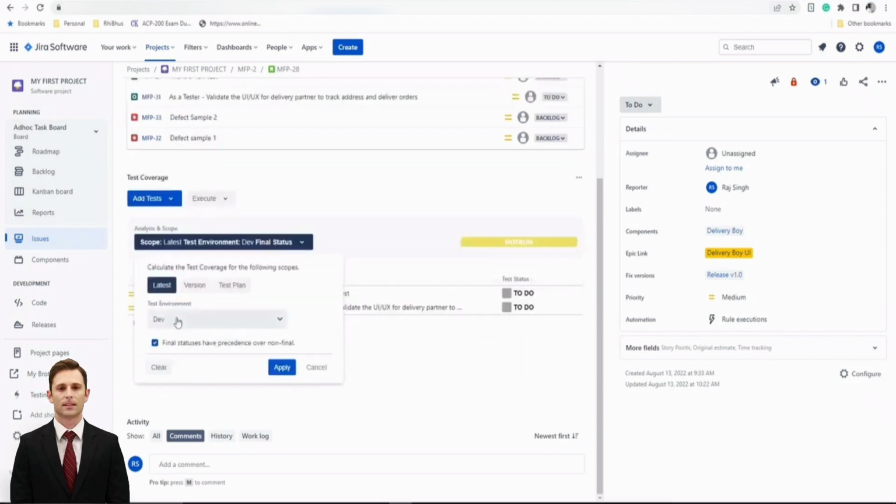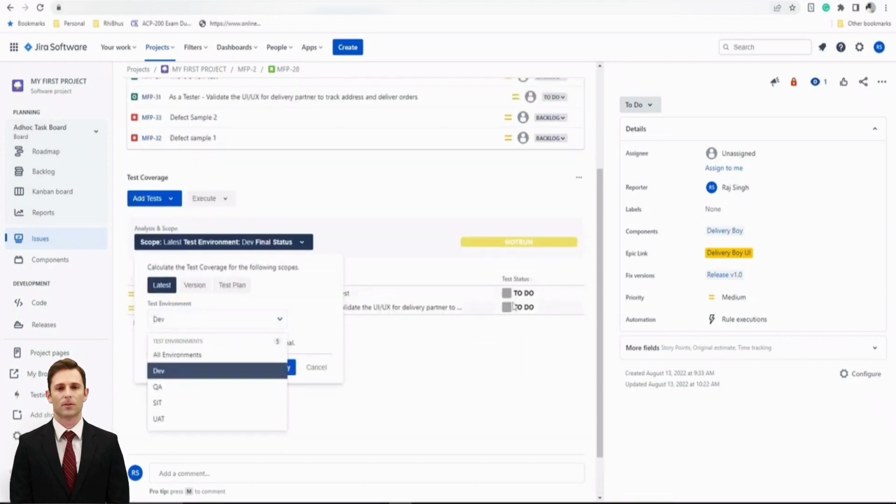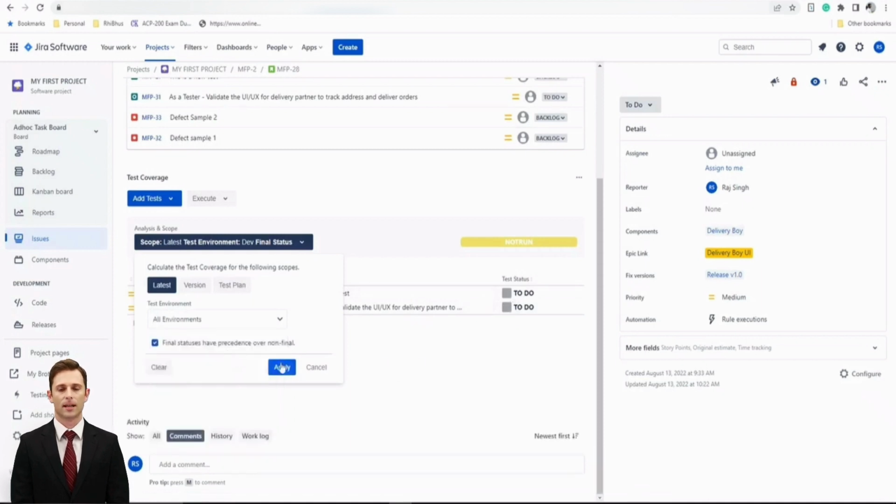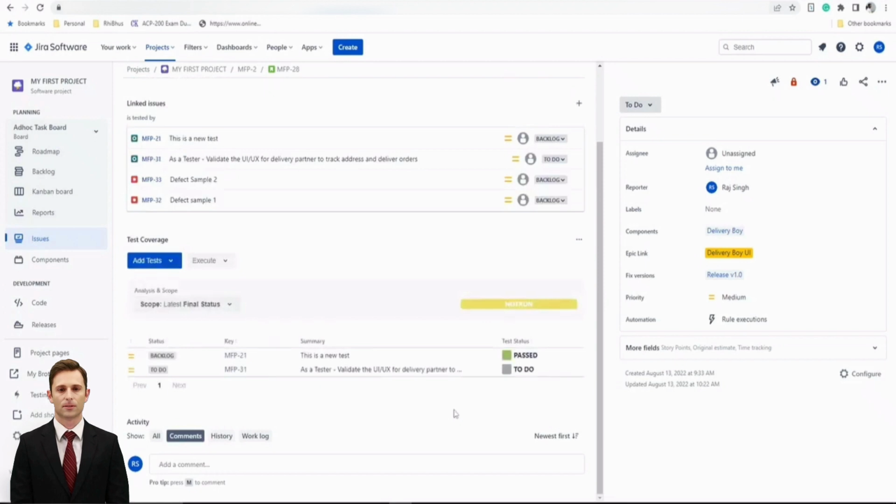You should always tag your environment once the execution is created, and then pull this into the execution so that details can be captured and then displayed through. So, it will result in no run, which is not executed, and environments are pending to do. Right, so this is how the environment works, and you can pretty much do a better tracking of all your executions using the test environment.